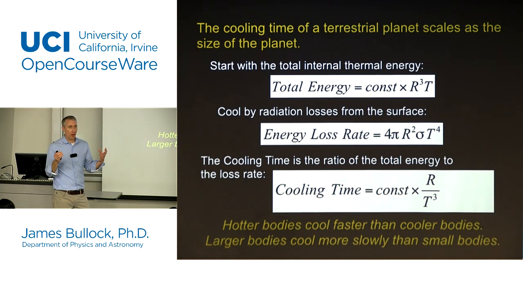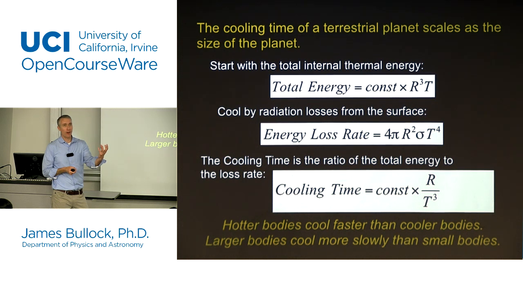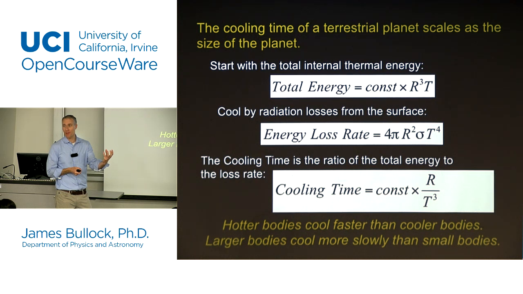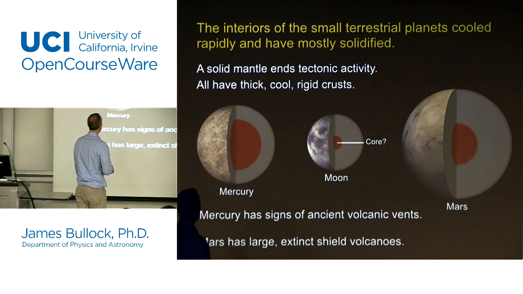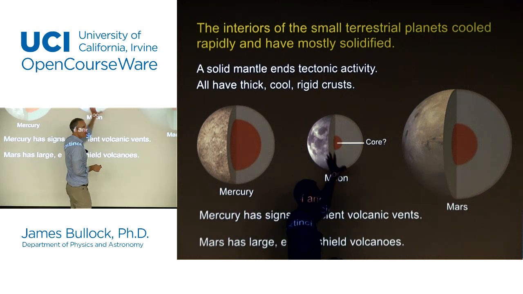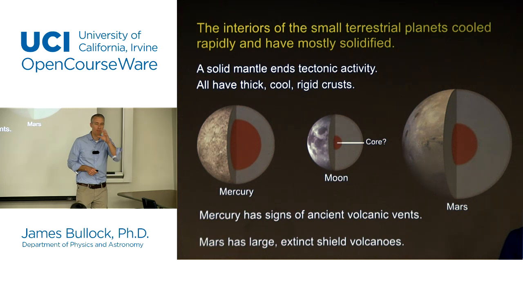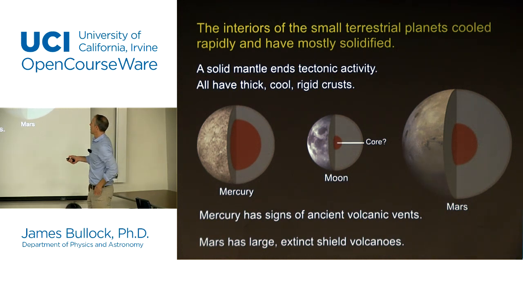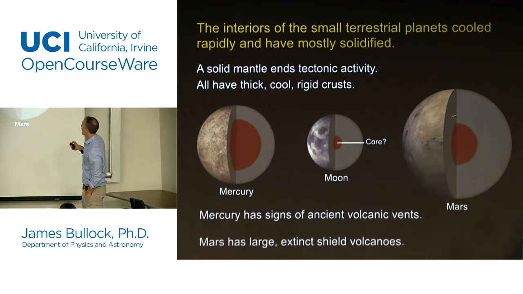Why am I talking about cooling off? Well, the hotter your core is, the more likely you are to be molten, and the more likely you are to have a magnetic field. Your magnetic field protects you from the solar wind and allows you to have an atmosphere. Atmospheres are important for life. Okay? So, the moon is a small thing. We think the moon probably doesn't have a molten core. If it does, it's very small, and it doesn't have much of a magnetic field. Mars has a pretty small molten core, if it has any molten core at all.